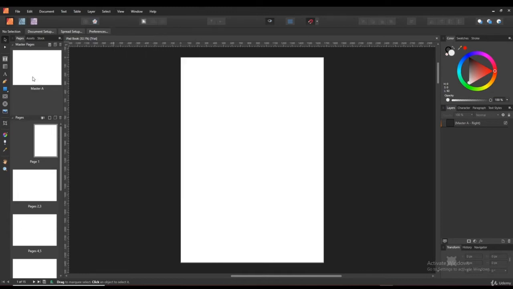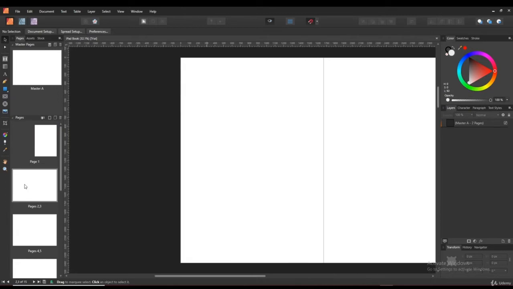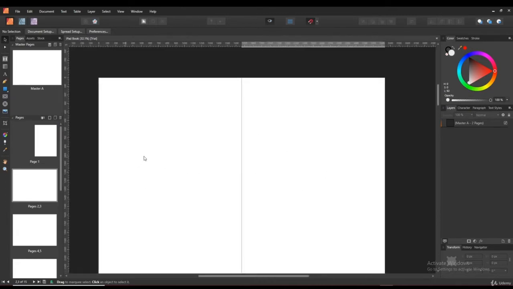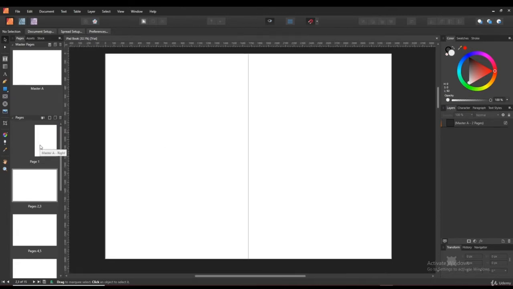We have two tabs. This is the Master Pages tab and the Pages tab. So this is where the regular pages are. This is what our master pages are. Before we get to what master pages are, we can actually change some things in here. For example, if you don't want some things that you did in the new document setup, maybe you want to add pages, or maybe you want to change the spread setup. By the way, if you don't know what a spread is, basically these two pages together, this is the spread. So if you want to change some things, you can do it.